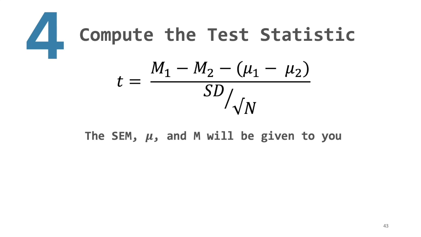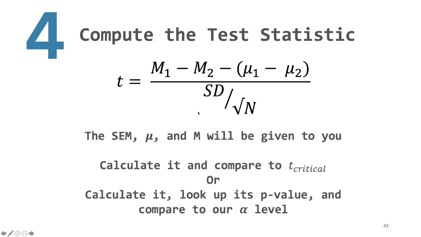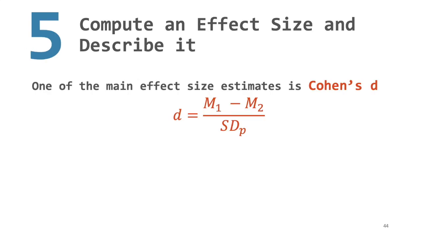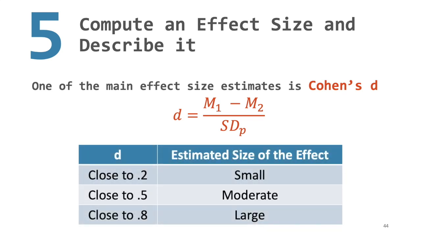Step 4, computing the test statistic. Our test statistic is going to be the independent samples T. If you remember, this drops out because our null is almost always that they are the same. So it's going to be the difference between the means divided by these things. Our Cohen's d is now the mean of group 1 minus the mean of group 2 over the pooled standard deviation. Just slightly different than what we saw before. It's still a Cohen's d. And the rough designations are still the same.